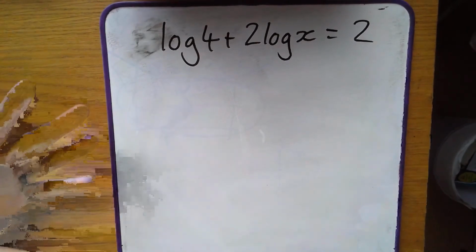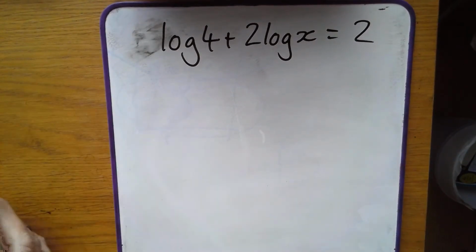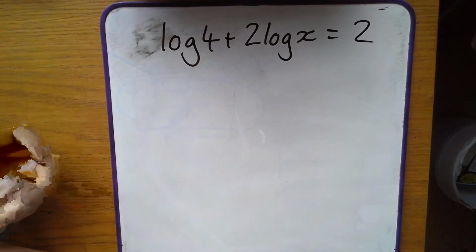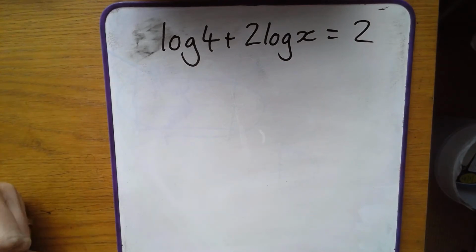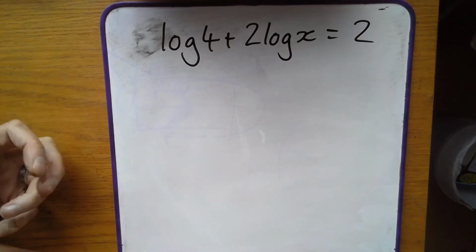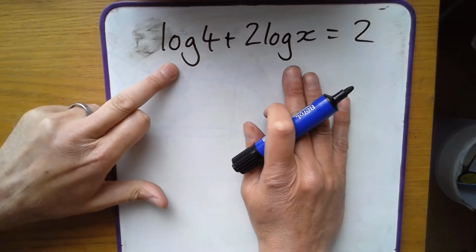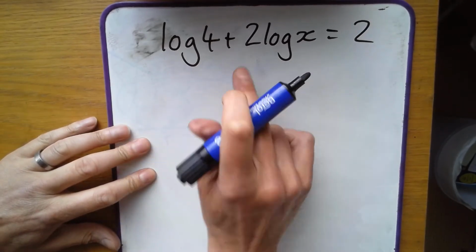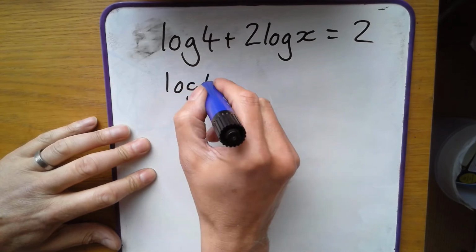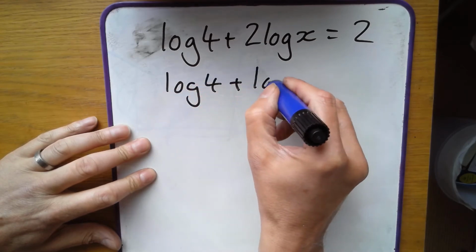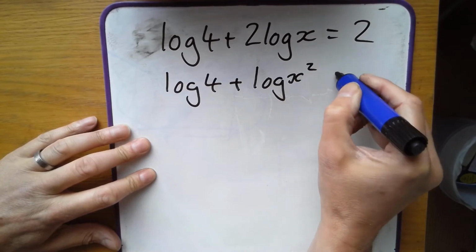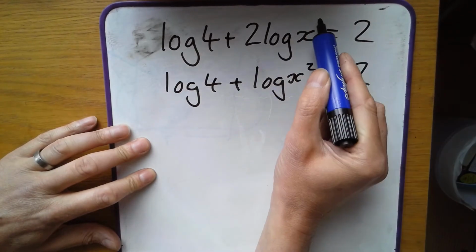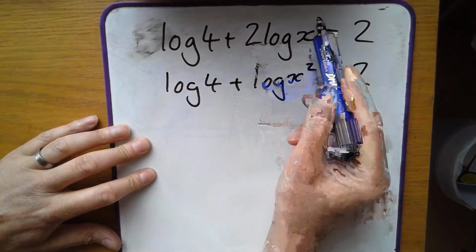Okay, so when we get a situation like that, there's more than one log expression in the equation. The approach needs to be to bring all the logs together into a single log. So what I'm looking for is log of something equals something. So these two are going to have to be brought together. They're adding together, but I've got that 2 there. So my first step is I'm going to use my third rule of logs to take my power up there.